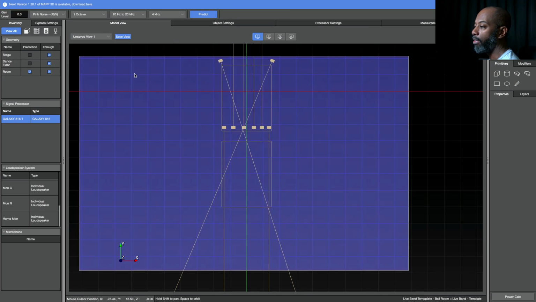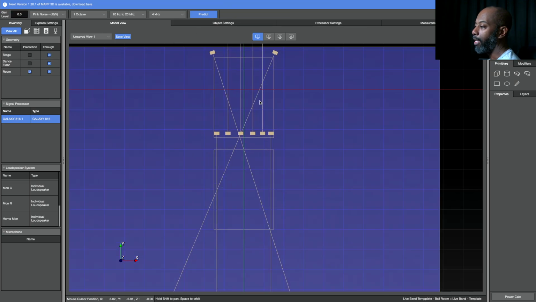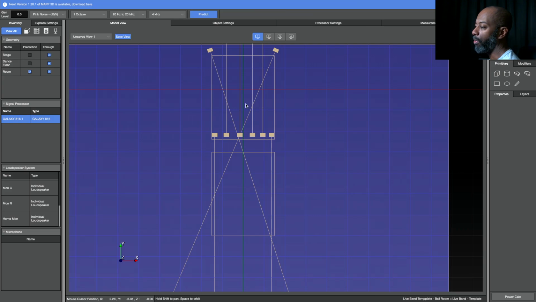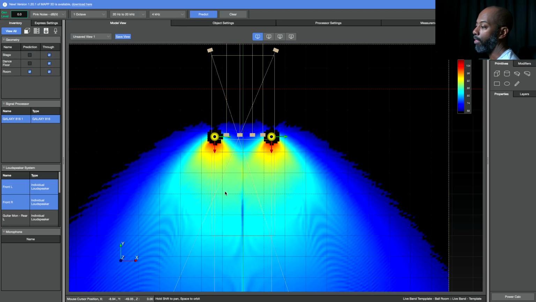So when it comes down to this, these lines here kind of depict the center point of it. So depending upon which way they're facing, of course, that's going to affect the way those waves come into play. So for example, for the left, right, and the front here, it's going to be, generally speaking, going straight down towards the back of the room or whichever direction the speakers are facing, and it spreads out according to its angle spread. And then the others, as they come in, will have an effect on them.